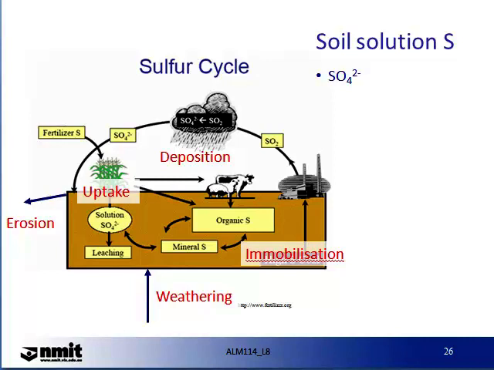Sulfur occurs in numerous primary and secondary minerals, which release either sulfate or sulfide, S2-, as they weather. Gypsum is widely distributed in acid and semi-arid soils, where precipitation is too low to leach the mineral out of the profile. Shales and claystones in some regions contain gypsum and release plant-available sulfur as they weather.